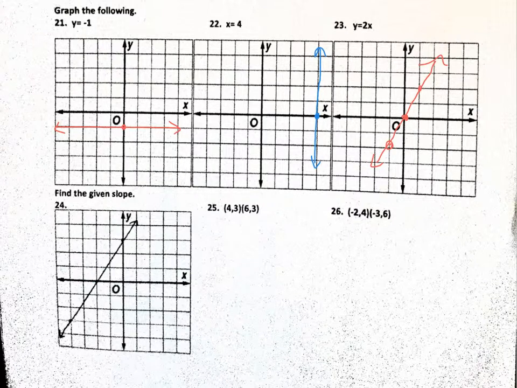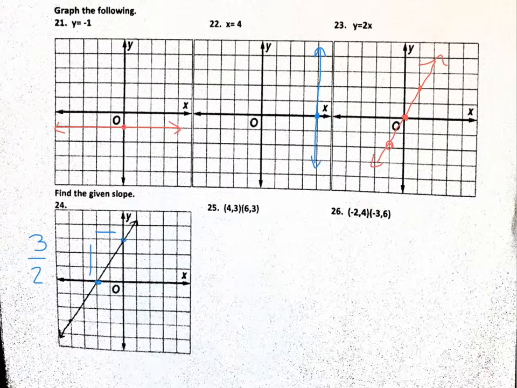The next ones are talking about slope. So remember, slope is rise over run. So we're going to go ahead and count. Pick any 2 points that cross whole numbers. So maybe I pick this one and this one. I'm going up 3 and over 2. So it is 3 over 2. It's a fraction. It's not an ordered pair. Remember to reduce if you can. I can't reduce 3 over 2. I don't ever want to turn them into mixed numbers, so leave it just like that.